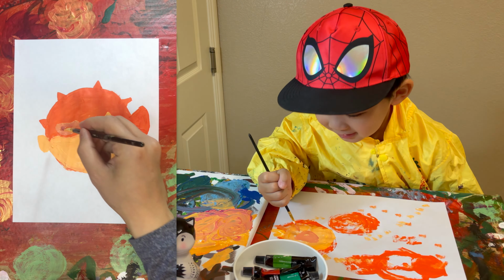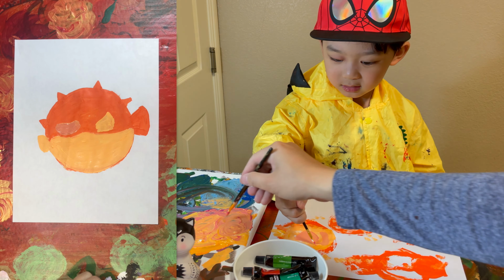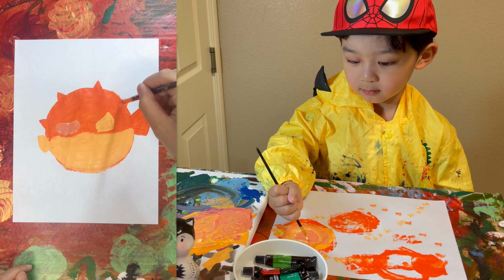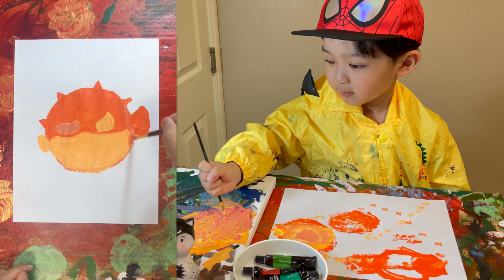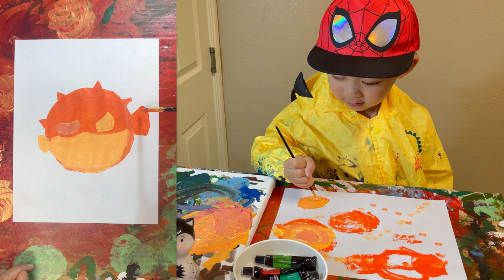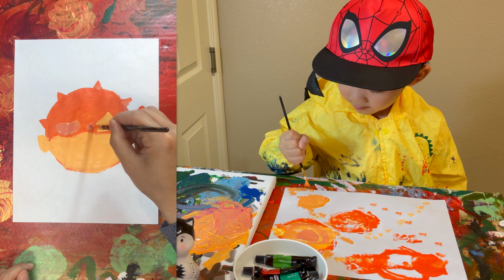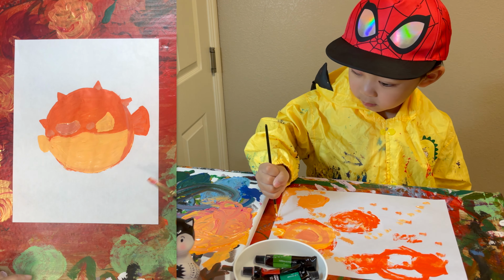Is it smiling yet? Yeah. Okay. Alright, looks awesome. And we're gonna make some shade if you want to make it better. And later on we'll put some eyes. That we make a shade of it. And so that it looks like a sphere. Make it a little darker on the back. Okay. Cutie. Alright.